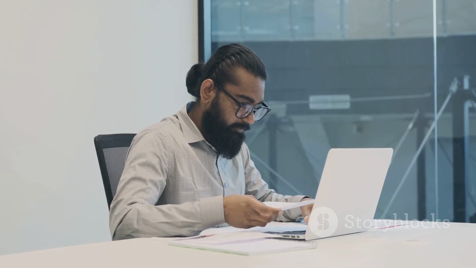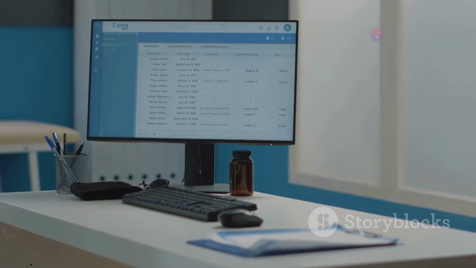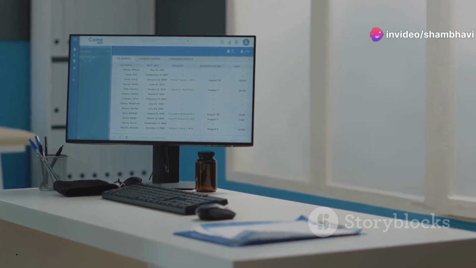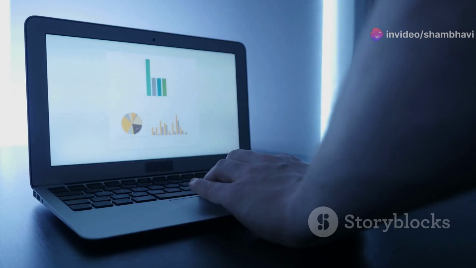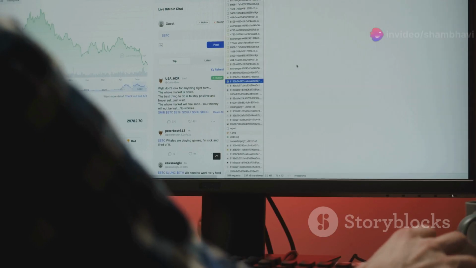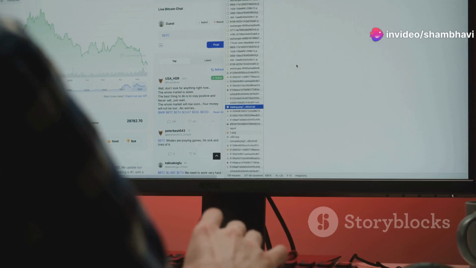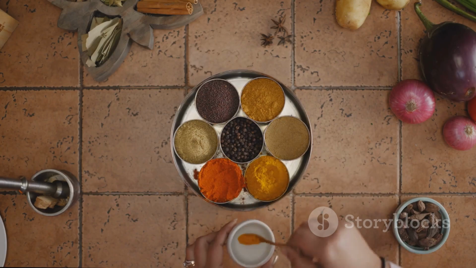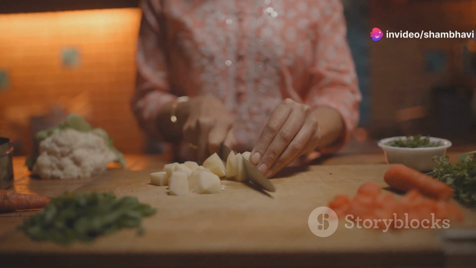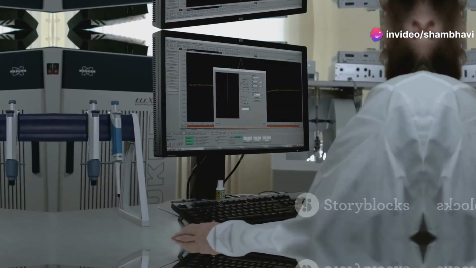Once you have your data in a spreadsheet, it's time to clean it up. This might involve removing duplicates, fixing inconsistencies in author names or affiliations, and standardizing keywords. For instance, AI and artificial intelligence might refer to the same thing, so you'll need to consolidate them. You might need to manually add some data points, like the year of publication or the country of the author. This step is crucial for accurate analysis later on. Think of this stage as preparing your ingredients before cooking. Chopping vegetables, measuring spices. It's all about getting your data ready to be analyzed.